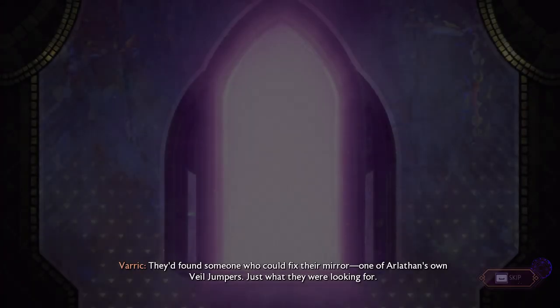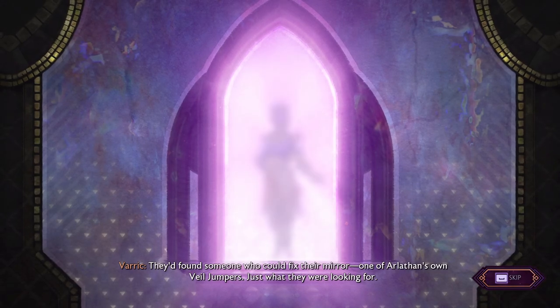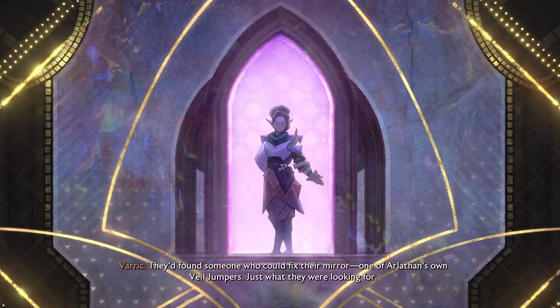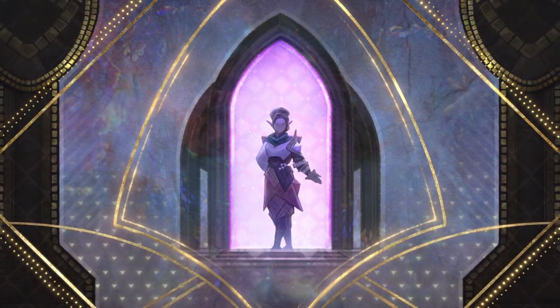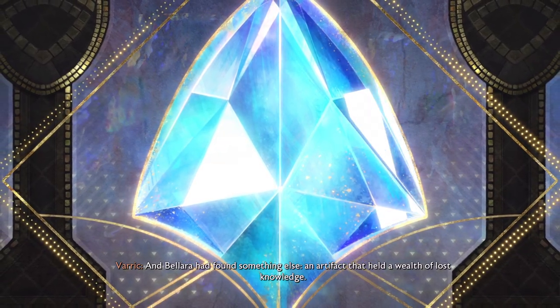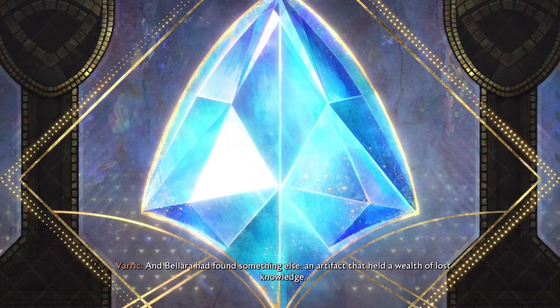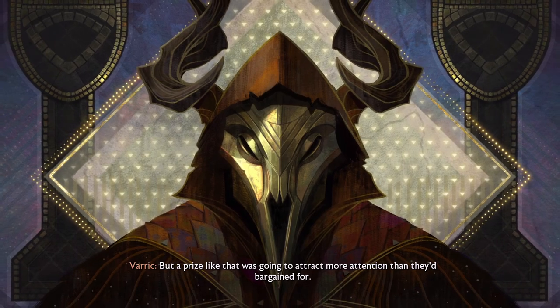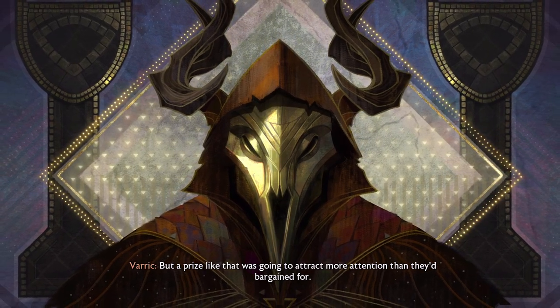So let's meet. They'd found someone who could fix their mirror. One of Arlathan's own veil jumpers. Just what they were looking for. And Bellara had found something else. An artifact that held a wealth of lost knowledge. But a prize like that was going to attract more attention than they'd bargained for.